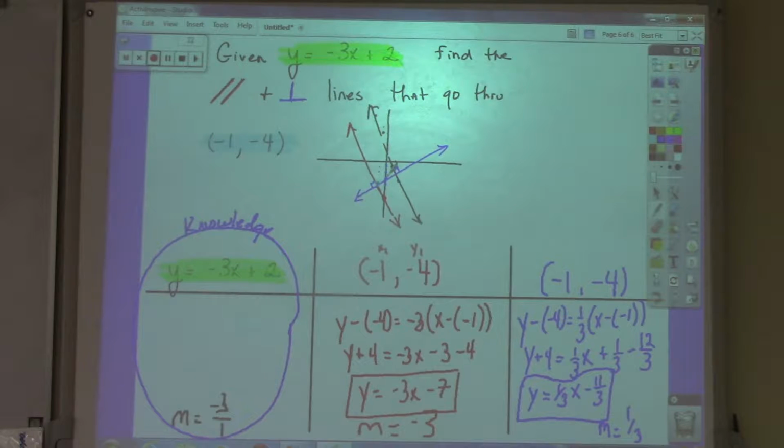And that's how you find the parallel or perpendicular line. Now, your homework is not going to ask for both, or your test is not going to ask for both. So you just do which one you need. The reason I show them at the same time is so you can do 2 practices for 1 problem.